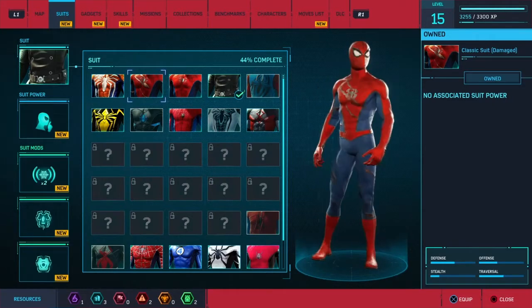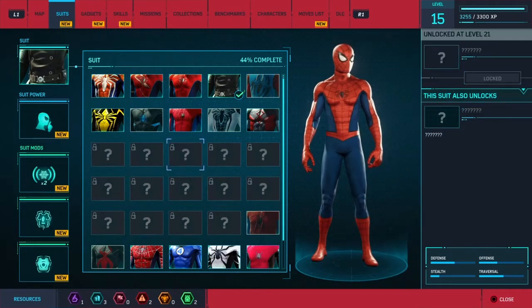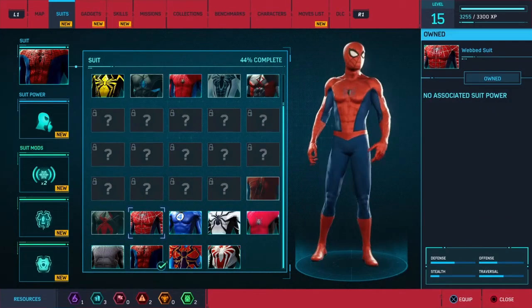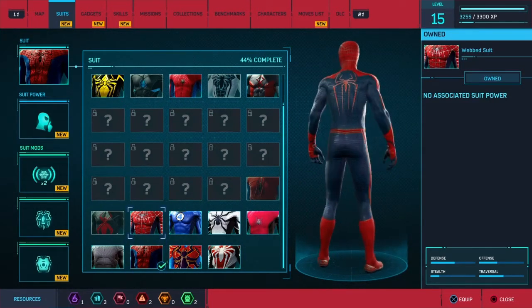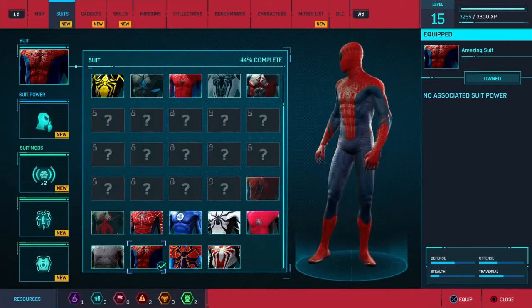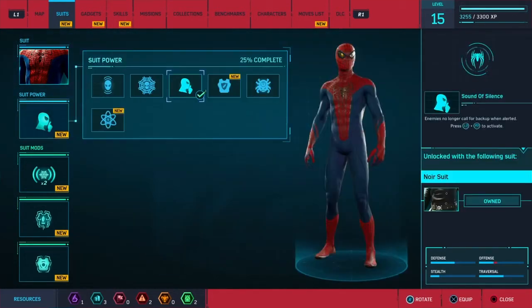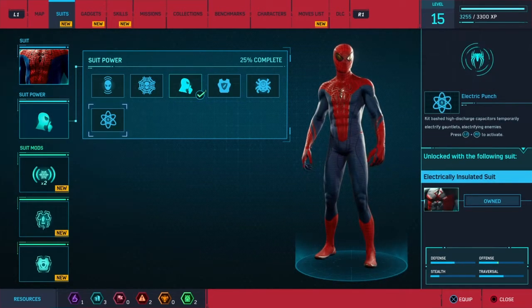Alright, we're gonna continue wearing the Amazing Spider-Man suit. What are these two differences? Oh, those are the differences. Yeah, this one's a bit more purple than blue. Yeah, I like this one. It's more colorful. Alright, then we're gonna use our new ability, Bulletproof.